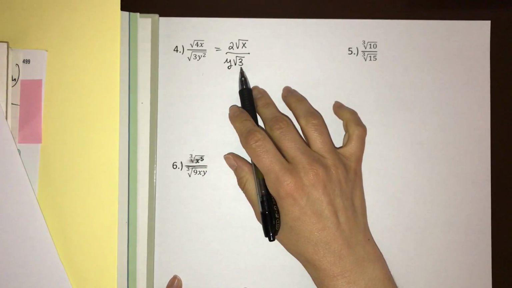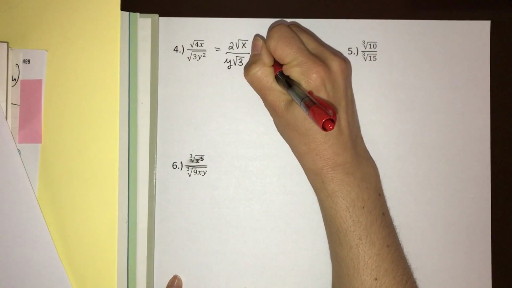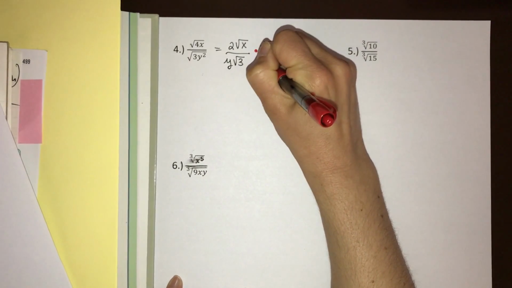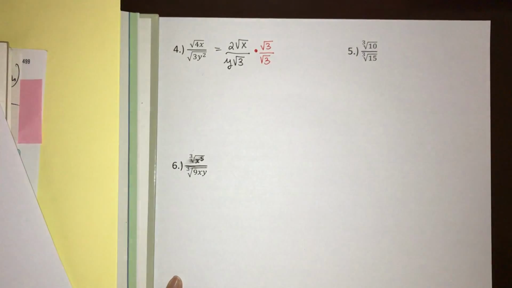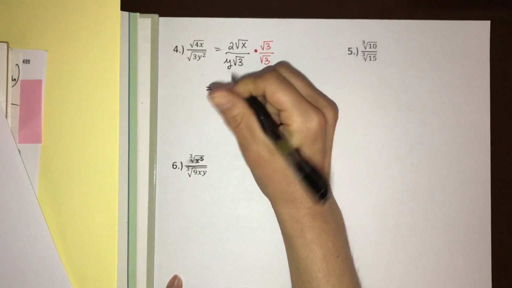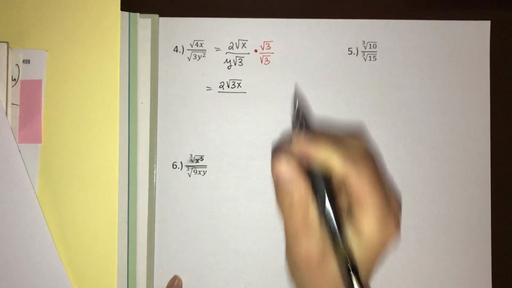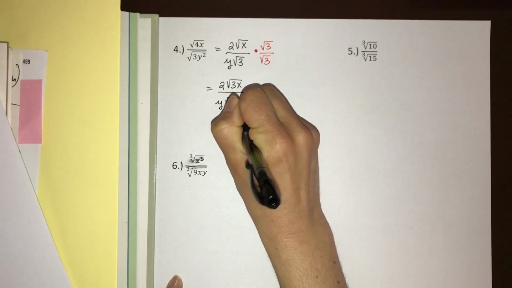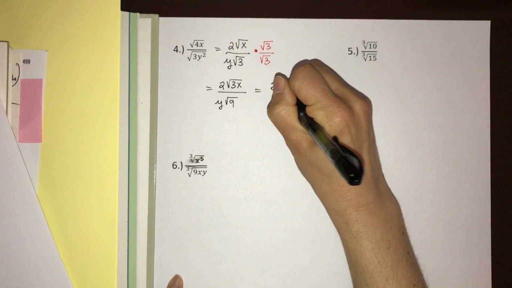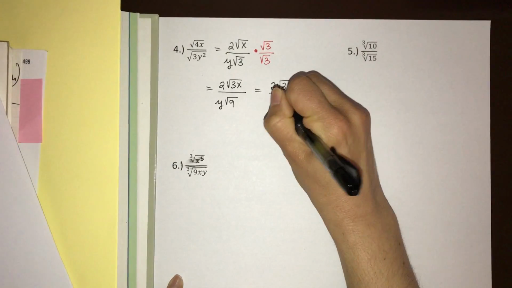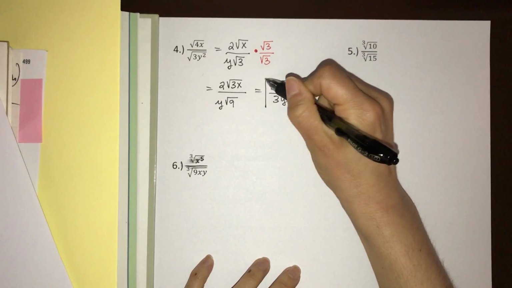I end up with square root of 3 again, and we know that we have to get a perfect square, and we know that if I multiply by square root of 3 over square root of 3, that would make it into a perfect square. It'll make it 9, which is what we want. So we have 2 square root of 3x and we have y times the square root of 9. The numerator is simplified. We can't do anything with it, so recopy. Denominator turns into 3y. And remember, you cannot reduce. This will be the final answer.